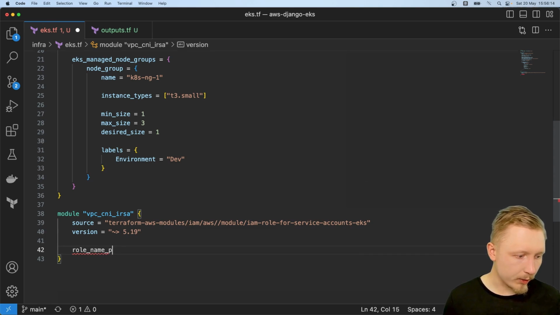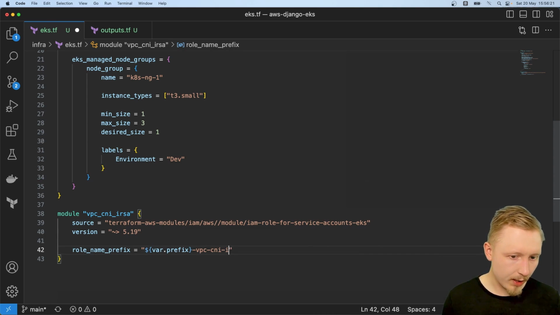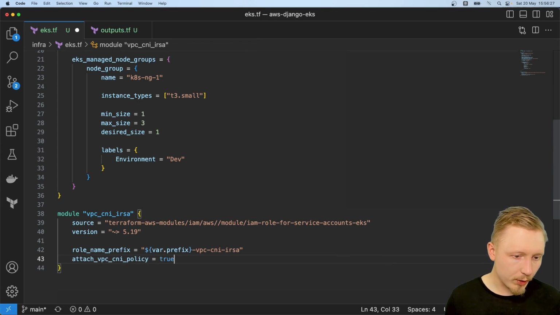role_name_prefix equals var.prefix-vpc-cni-irsa. And then attach_vpc_cni_policy equals true.